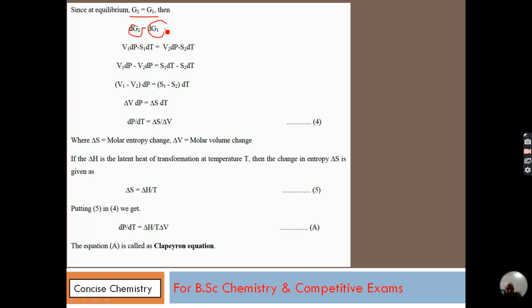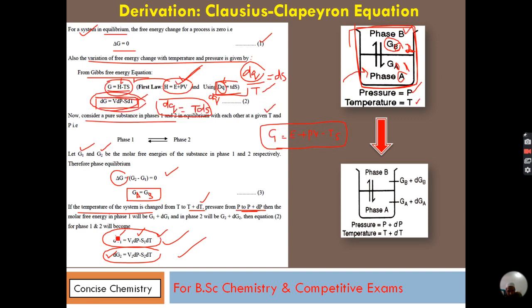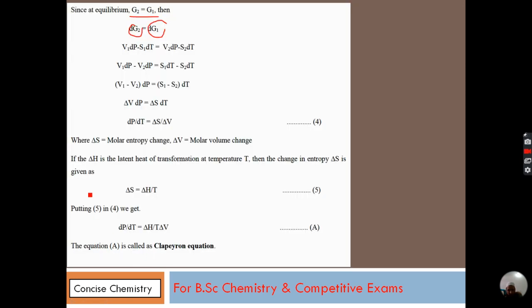Then only the system is at equilibrium. So that means we will correlate both. So we'll go back one bit. These two relationships, when this is equal to this, so your left hand sides are equal, that means the right hand sides are also equal. So we'll write down that V1 dP minus S1 dT is equal to V2 dP minus S2 dT.